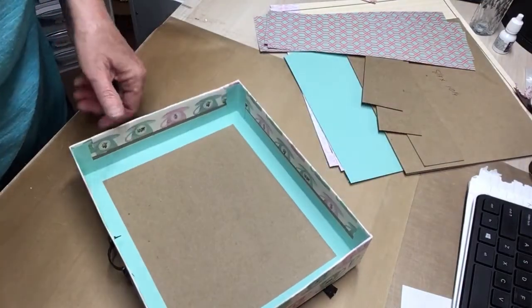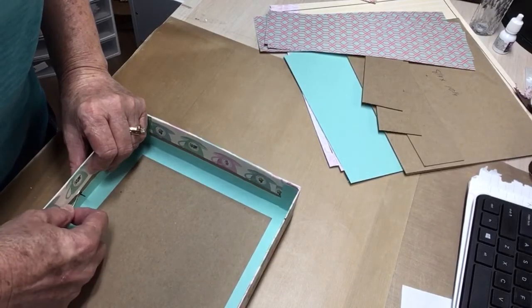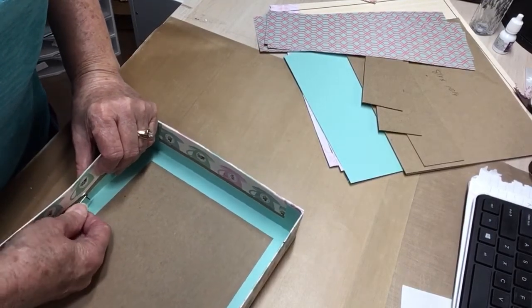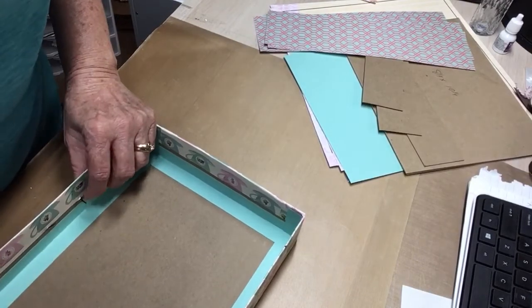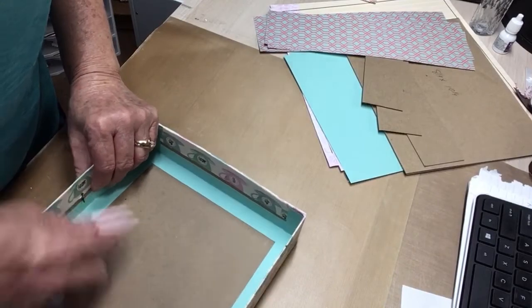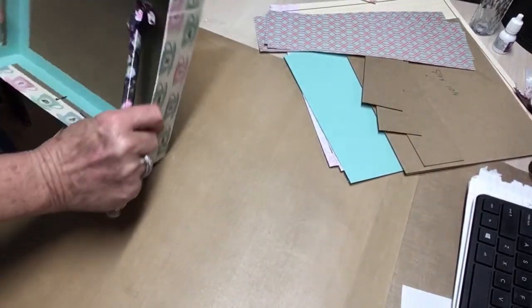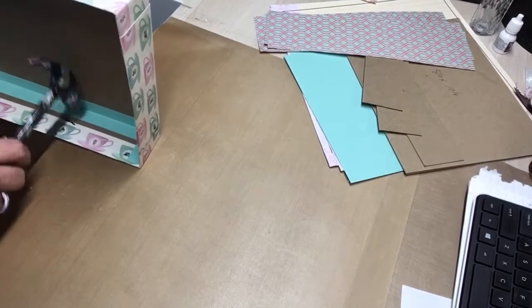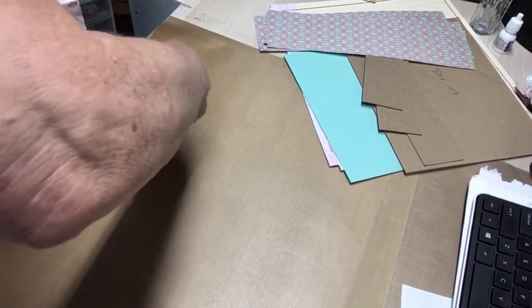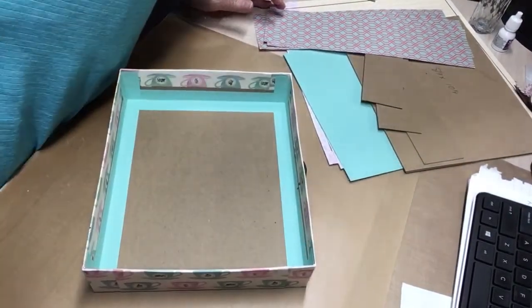Well, you all, I see what happened. This brad didn't want to come through. It folded up, but we got it here. There we go. And then, you all, I take a hammer, and I hammer them down, just like so.